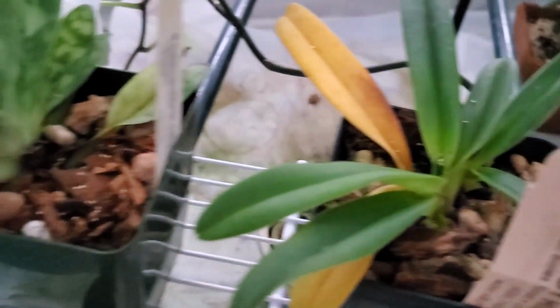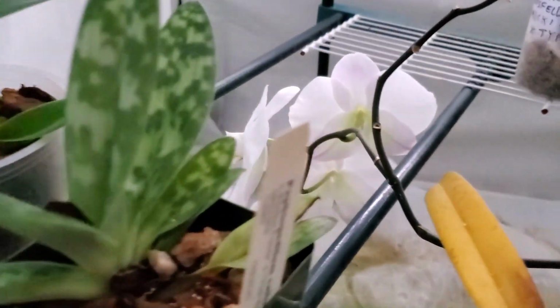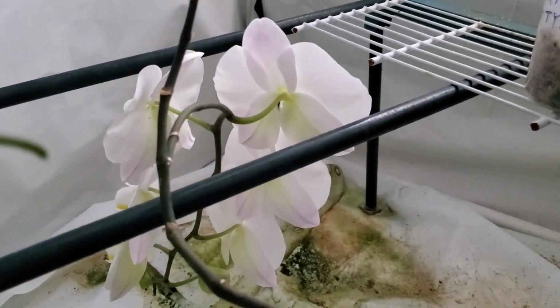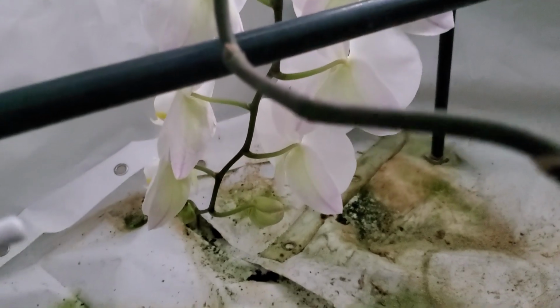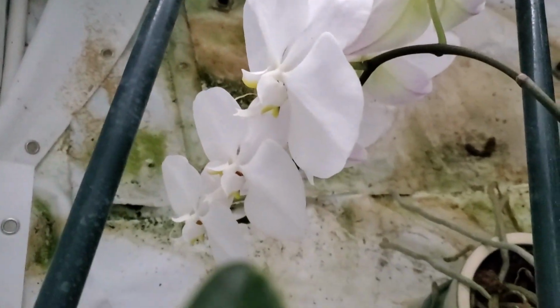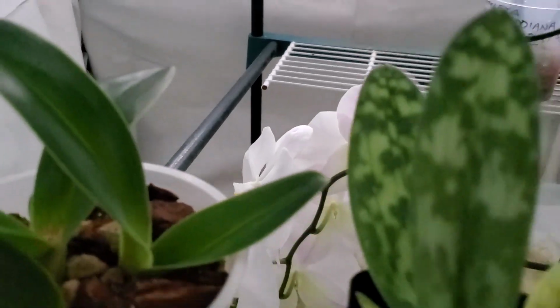Got my Paphs here, seem to be growing okay. They've got that medium from the mites on them as well. Hopefully some of the beneficial mites are on those. And then behind it is lovely white Phalaenopsis, Phalaenopsaurus is its nickname because it's so freaking huge. But I'm going to just continue to leave it right where it is until those very last buds have opened up so that it's got that nice cascade to it. Everybody likes cascading Phalaenopsis blooms. Yes. And then we'll try to fish it out here so we can enjoy it out in the kitchen or something.